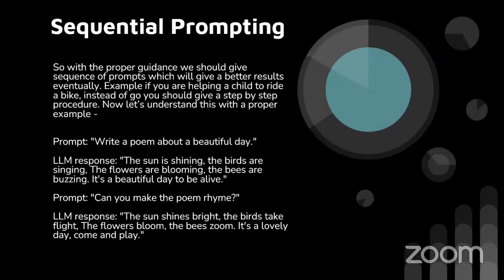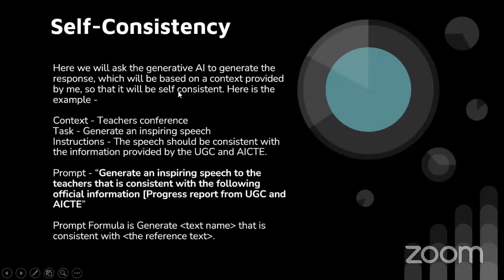But can you make the poem rhyme? Now you see how the LLM responds. It says the sun shines bright, the birds take flight, the flowers bloom, the bees zoom. It's a lovely day. Come and play. So it's sounding more rhythmical, right? Much more like a poem rather than just a context.